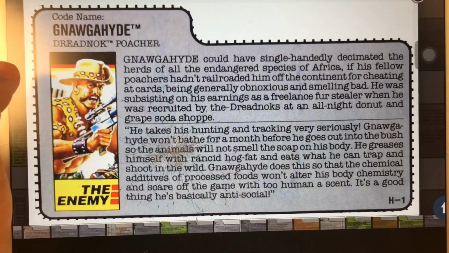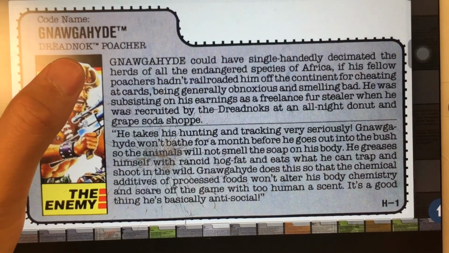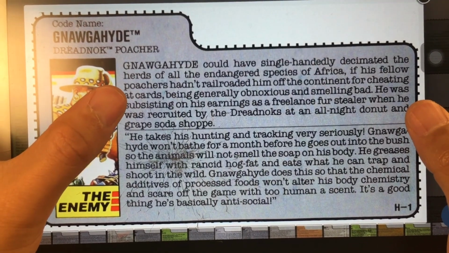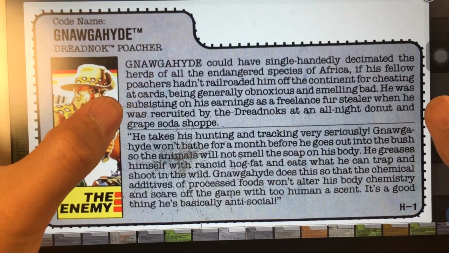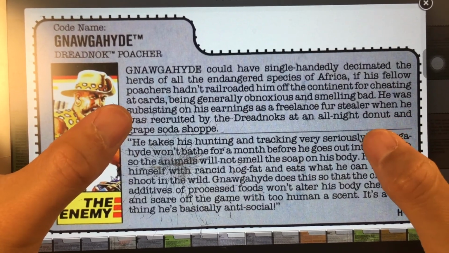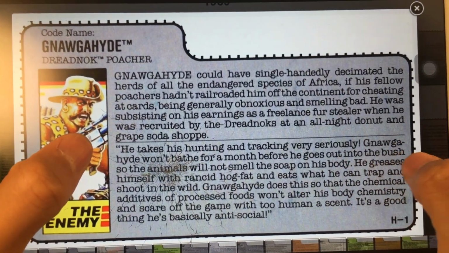And also, Gnawgahyde could single-handedly decimate the herds of all the endangered species of Africa, if his fellow poachers hadn't railroaded him off the continent for cheating at cards, being generally obnoxious and smelling bad. He was subsisting on his earnings as a freelance fur stealer when he was recruited by Dreadnought at an all-night donut and grape soda shop. And he takes his hunting and trekking very seriously.